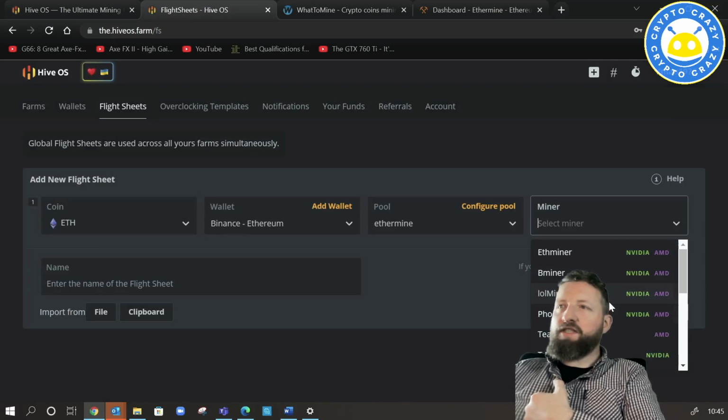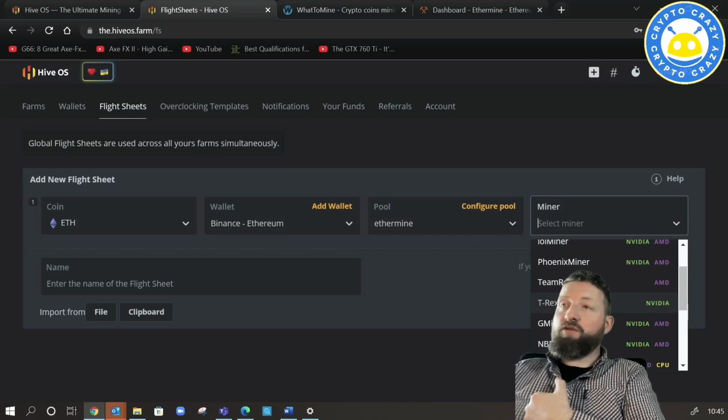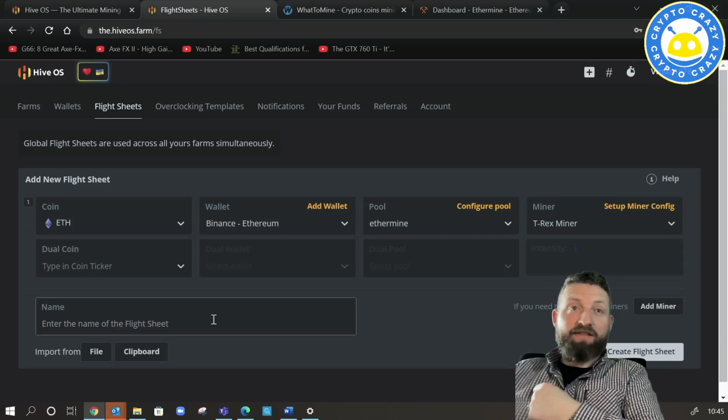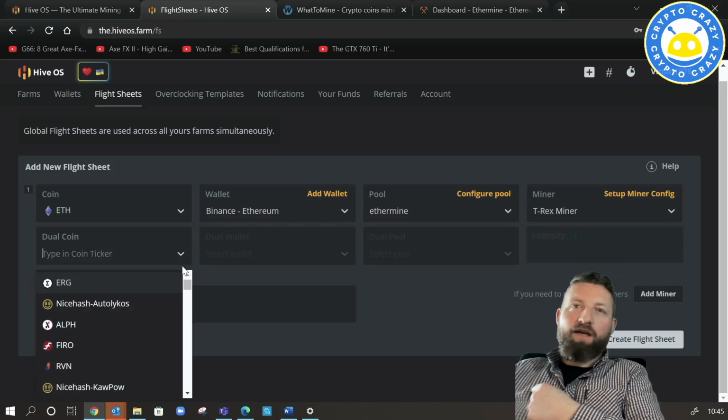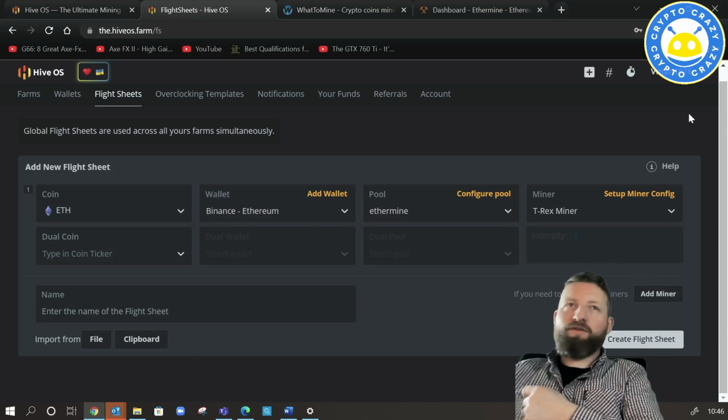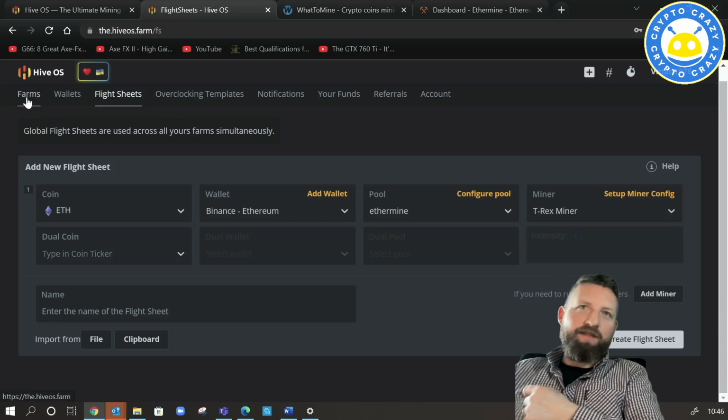Now, the advice when I started was we tried with LOL Miner, and that's quite good. It's a pool with a mixture of NVIDIA and AMD cards. A couple of days ago, though, I switched to T-Rex Miner, which is just for NVIDIA cards, and it was very slightly better. So we're going to do that. And then I think that's actually it. You can give that flight sheet a name and then just create, which I'm not going to do because, of course, I've already done it.